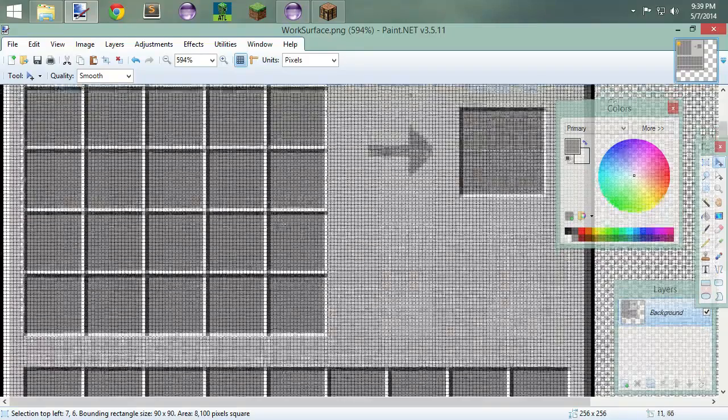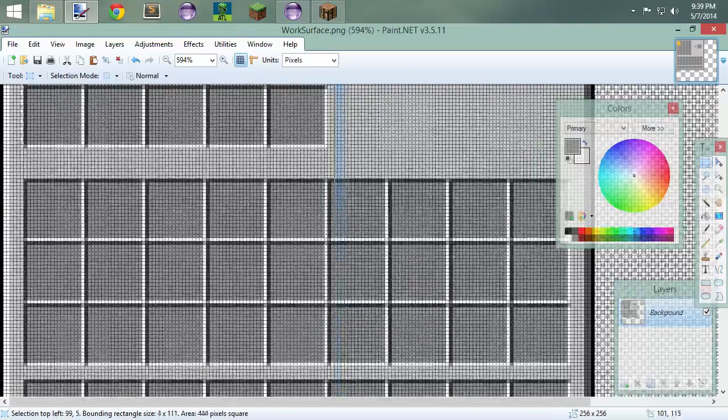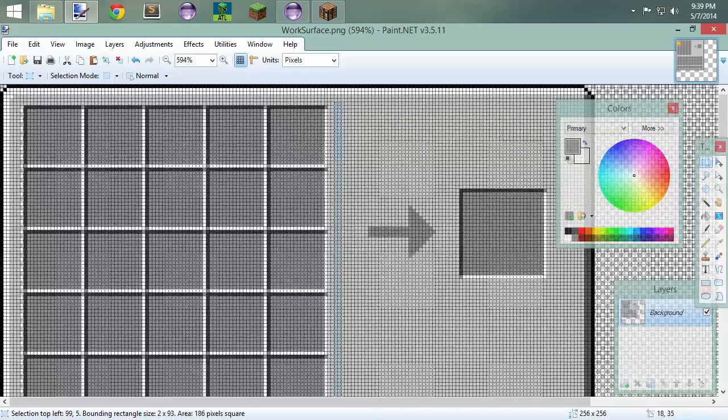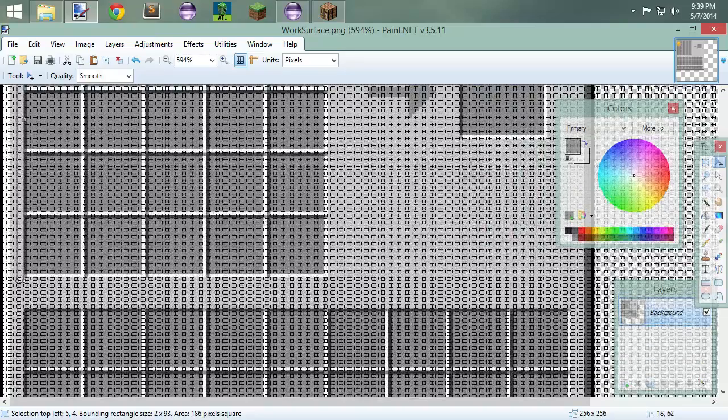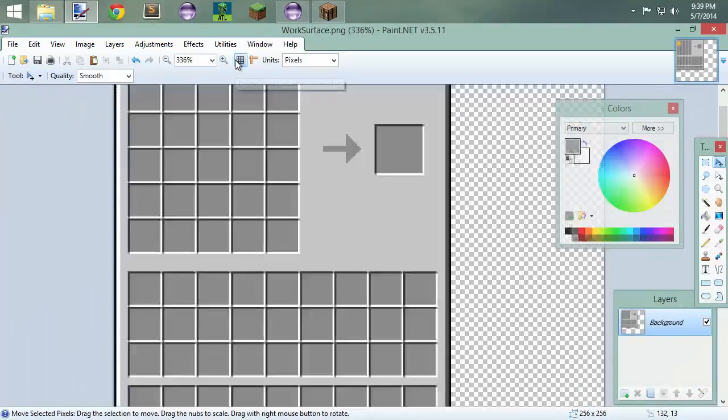Again, I'm just going to leave this transparent gap over here. So again, we'll grab just a couple of pixels right here, Control C, Control V, and we'll grab that and drag it over. There we go.